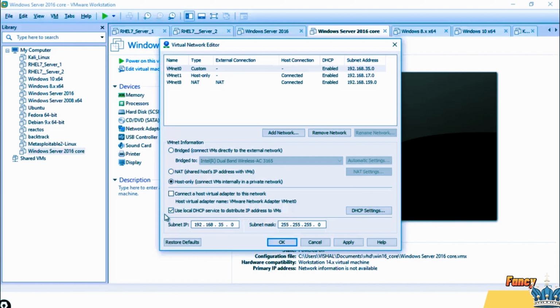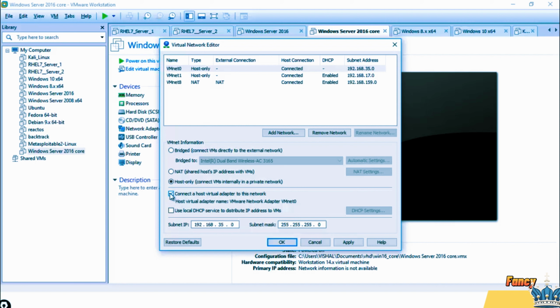But it's necessary to click on this button. And if you want to connect this VMnet 0 to the host virtual adapter, just click on connect a host virtual adapter to this network. Means when you create a VM, it will be connected with VMnet 0.